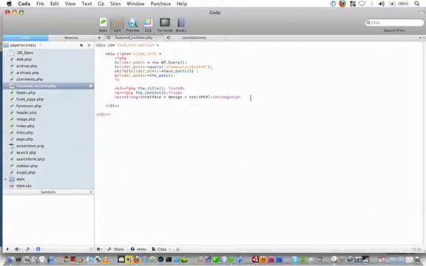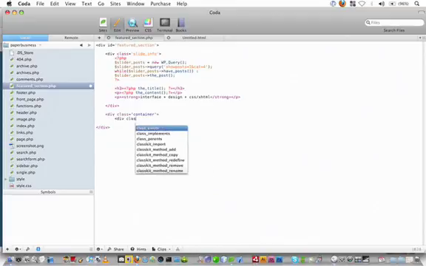So now what we're going to do is make a new class called div class container, which is just like our old one. And inside of that is going to be another div class of slides. Go ahead and close those off now so I can try to keep track of all this markup here.